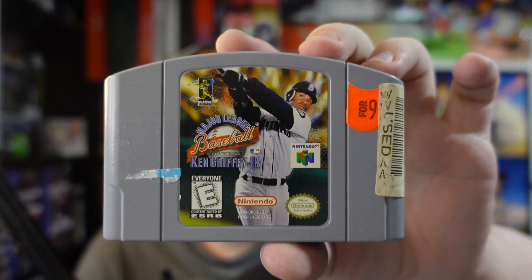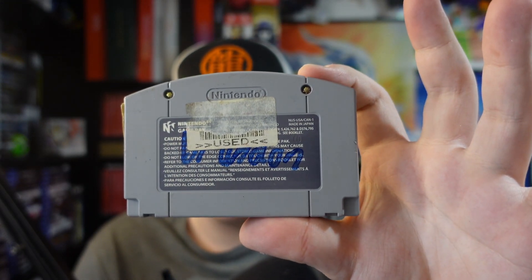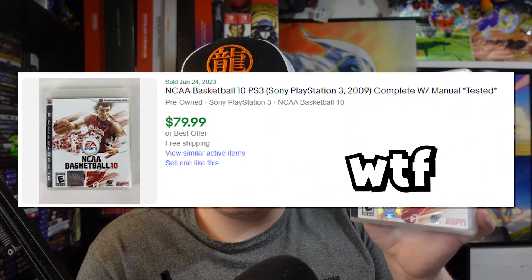First-party DS cases I'm always going to grab. And we almost never find N64 games, so to have it happen twice close together is weird — Major League Baseball featuring Ken Griffey Jr. on N64. I have almost no N64 games so it's always fun to find these. Then for more modern stuff — NCAA 10 for PS3, a sealed copy, the last NCAA basketball game they made. NCAA 14 for football is a very expensive and coveted game since it was the last one made before they're finally making a new one. Also a sealed copy of Infamous 2 — might have been a pack-in.